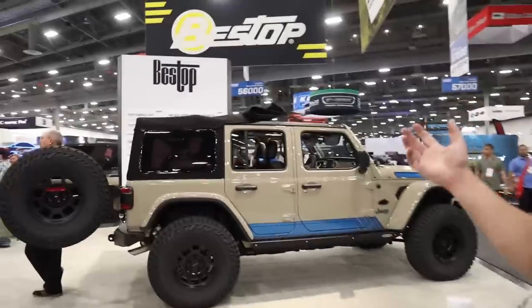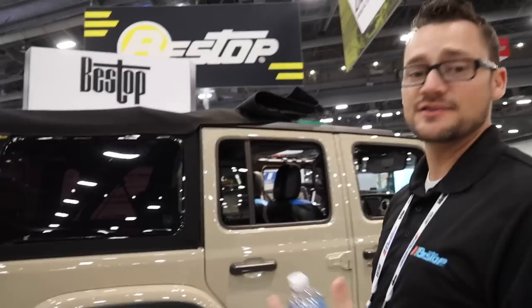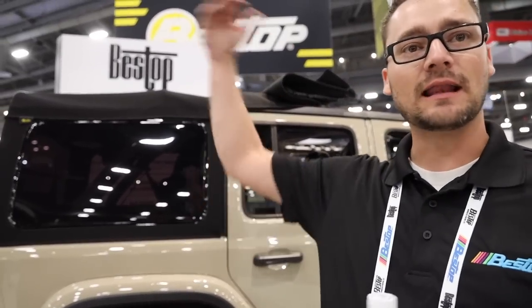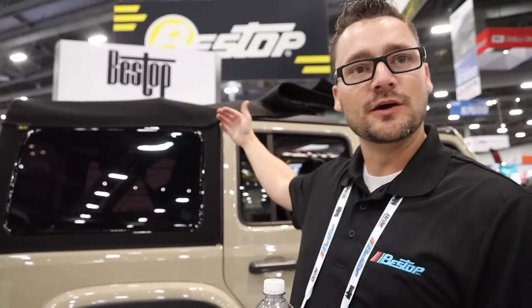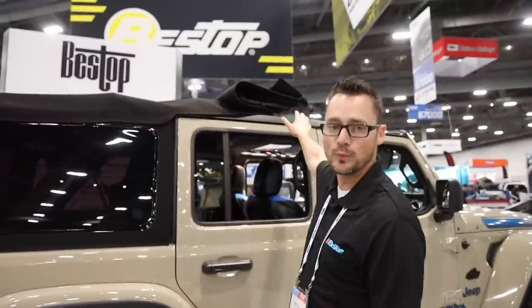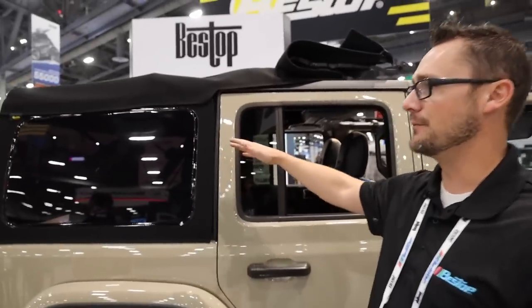This is our newest top for the JL Wrangler. It's our standard Super Top. When the JL Wrangler came out, we launched it with our Cadillac Ultra tops. This is more of your entry level top for the JL. It's similar to our standard Trek Top, where it has a Sunrider feature that opens up just over the front seat, has removable windows.